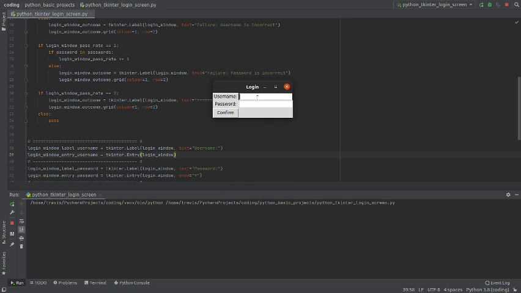So let's just enter in our username. We're just going to add an extra character on, because our username for this is username. We can see it shows us that our username is incorrect. Now it can show us our password is incorrect because we don't actually have one.